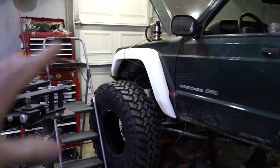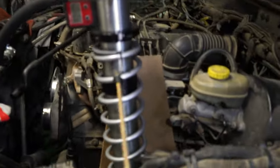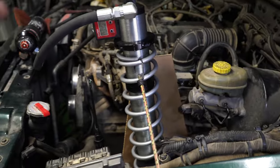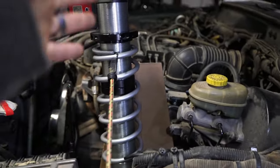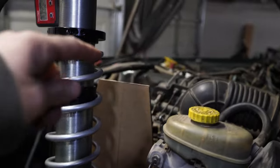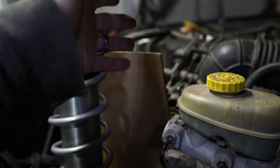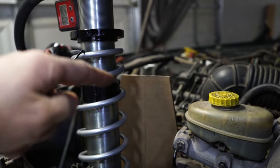So I was doing some things on this last night and I got a little carried away and I started on the coilover towers off camera. So I'm sorry about that, but I'll catch you guys up to speed. Right now, all I did last night was take about 100 measurements to make sure these coilover towers are going to work. And right now I have a cardboard piece cut out that's the basic shape of the rear part of the coilover tower. And this is what we're gonna be cutting out here very shortly.